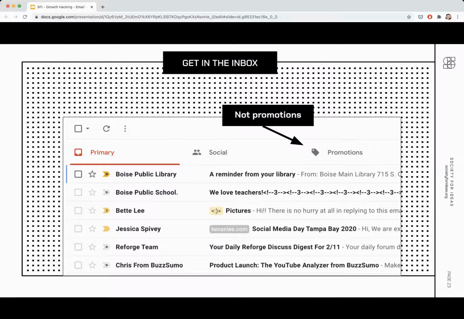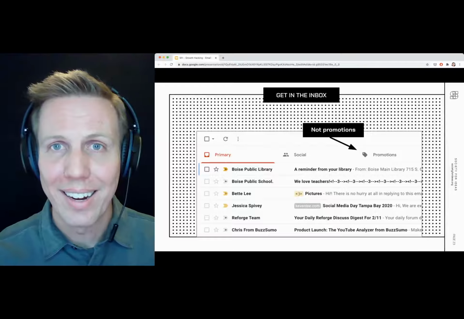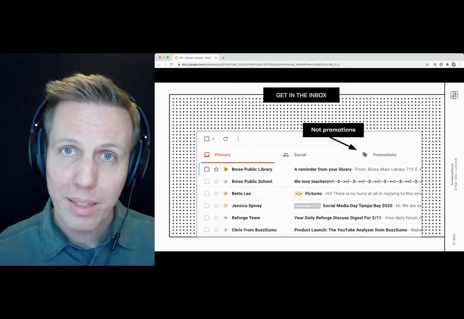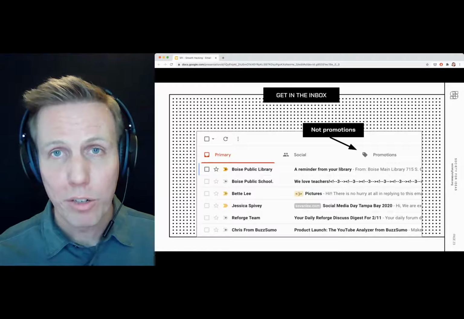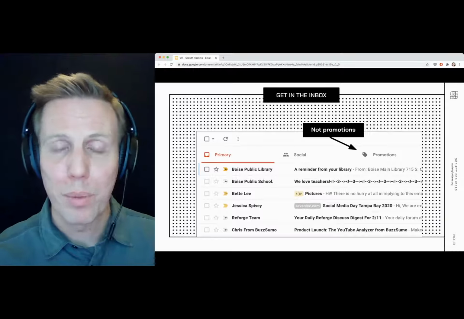And then with the promotions tab, the more your email looks like a promotion, so a lot of fancy language, a lot of fancy graphics, something that looks like it's trying to sell, sell, sell. Gmail in particular is really savvy about recognizing those emails and filtering them into promotions tabs. If you think about the types of messages that typically end up in a primary tab, it's often messages from a friend or a colleague or a mom or a dad. It's these very conversational and personal emails. Oftentimes, brands and companies can replicate that in their messaging, or they can keep that in mind as they're crafting the marketing message and tone down the graphics and the sales pitches in order to arrive at the primary inbox.